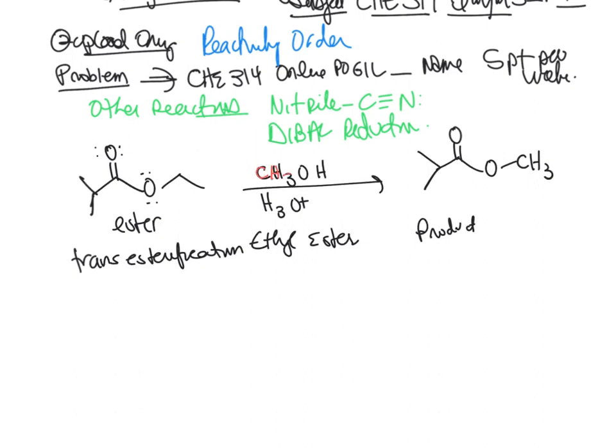Let's make the methanol red, the acid yellow, and the leaving group on the ester, the starting material, green. Then we'll put plus ethanol. Is methanol a weak or strong nucleophile? Methanol is your nucleophile. Strong or weak? That's right, it is weak. So we have to first protonate the carbonyl.